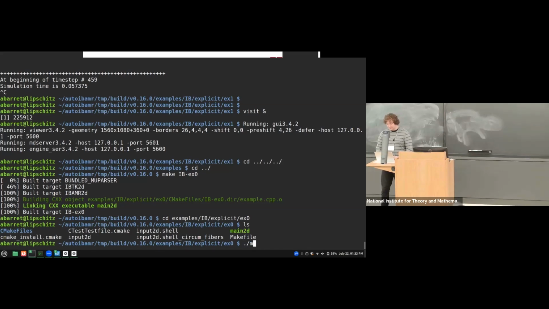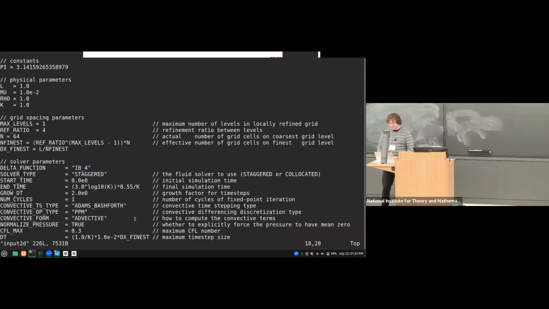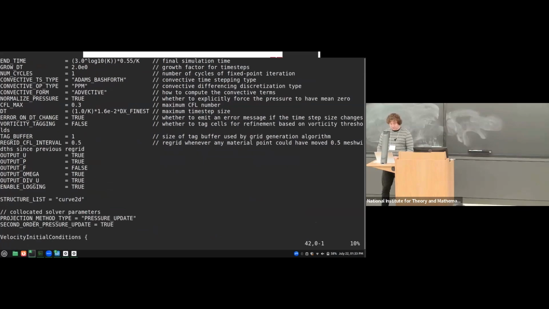So if you want to look at that, you can. I want to open up the input file, and what I want to do now is output the forces. So I'm going to change output_F from false to true. So now the forces that are on our Eulerian grid will be written to our visualization files.